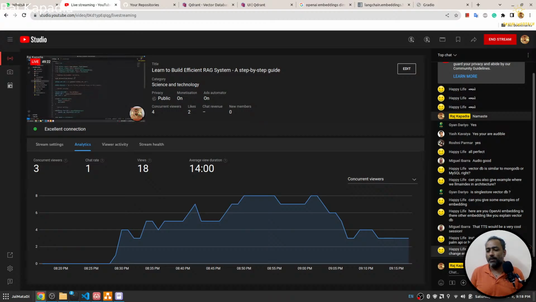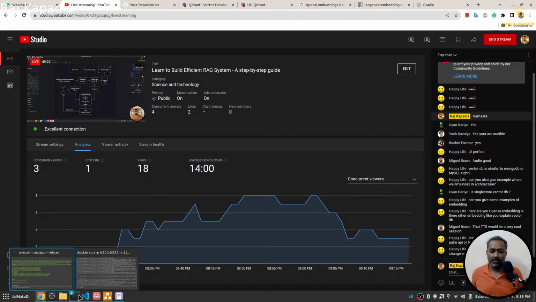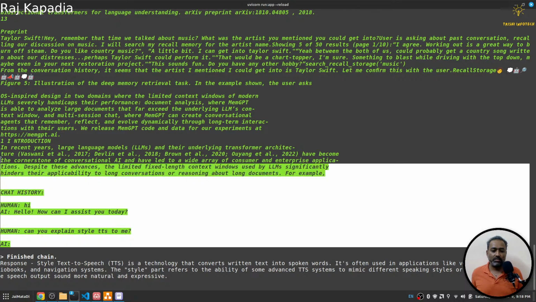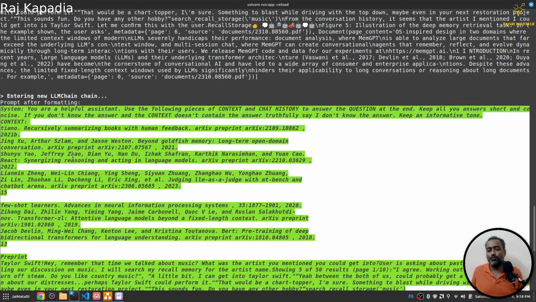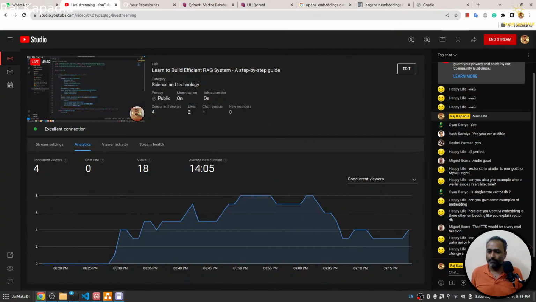Yeah, you can use any API. So I hope now you understand that you can pass this thing to any system and it will generate a response. Obviously, this is text, and the LLM needs to understand this text and generate a response. So you can use any LLM.